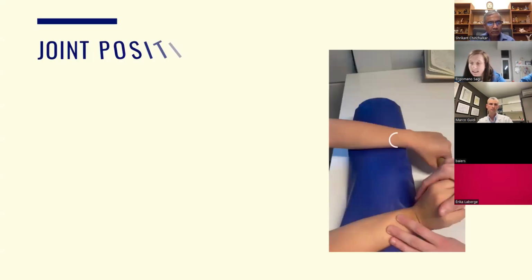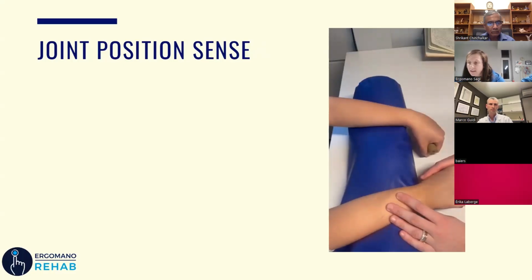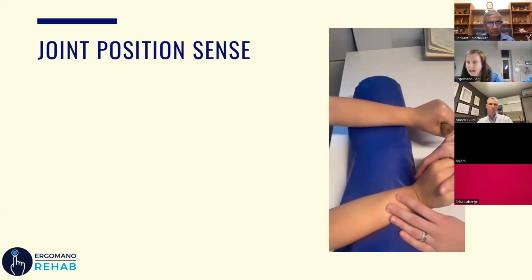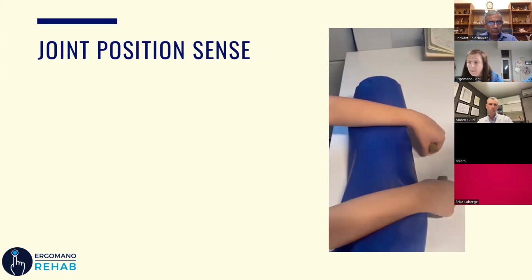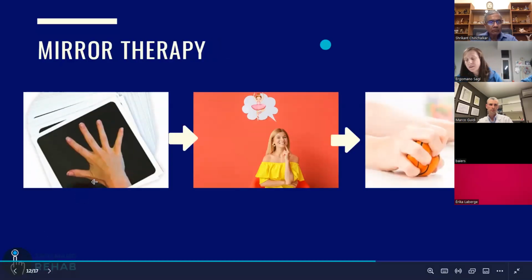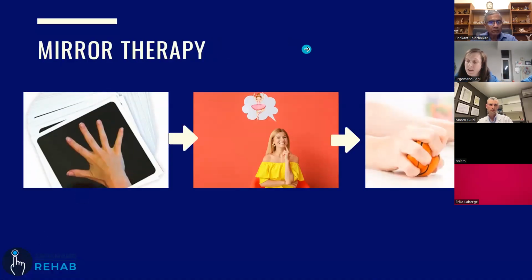Joint position sense is, according to Dr. Hagert, the ability to accurately produce a specific angle. To train it, the unaffected wrist is positioned by the therapist, and the patient attempts to move the injured wrist into the same position as the unaffected wrist, with the vision occluded. And finally, we use mirror therapy because it provides benefit to improved coordination, motor control, proprioceptive awareness, and kinesthesia in a stable wrist.